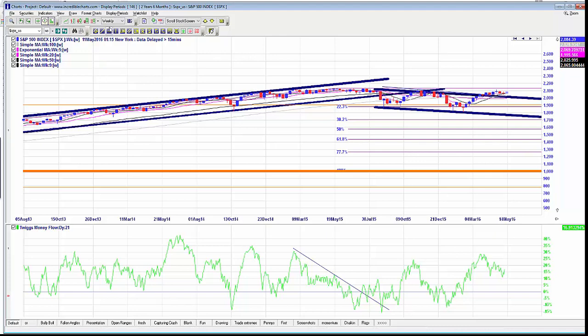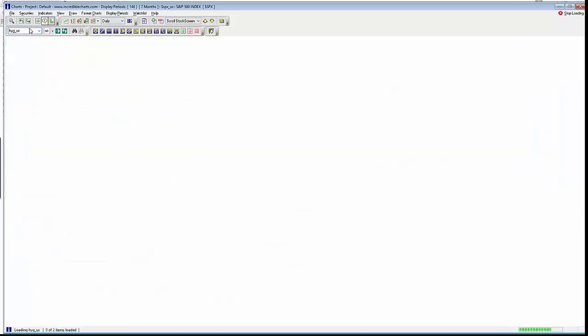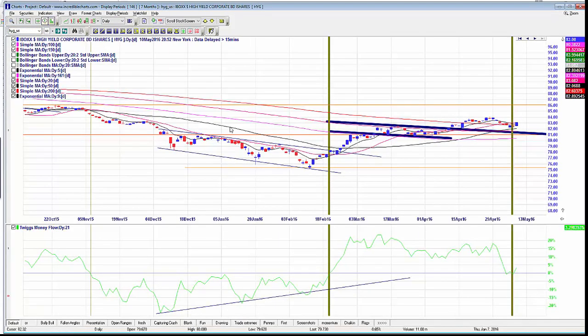Now let's go back to the daily. The other thing that's been really interesting to watch, as I indicated in Trading Room today, is the high yield bonds, which is the risk on trade for smart money. Now, if risk is coming off the table and smart money is pulling out of corporate high yield bonds, this is what you see. You see this divergence in the money flow and then a rapid drop straight towards zero. So this is very exciting for the shorts, and obviously the next few days are going to be critical in determining where the market direction goes.